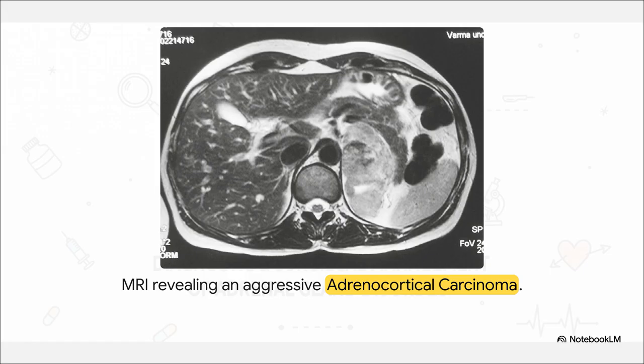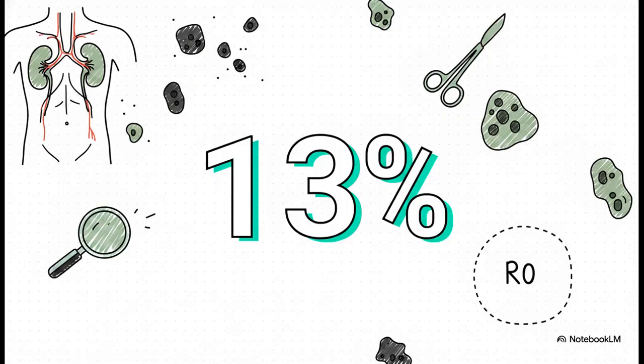completely unacceptable. And I need to deliver a pretty sobering statistic to underline exactly why we take these larger masses so seriously. 13%. That is the dismal 5-year survival rate for stage 4 adrenocortical carcinoma when it presents with distant metastases. That terrifying number is exactly why early detection of incidentalomas, incredibly thorough biochemical investigation, and achieving pristine R0 surgical margins, meaning literally zero microscopic tumor left behind, are absolutely paramount.